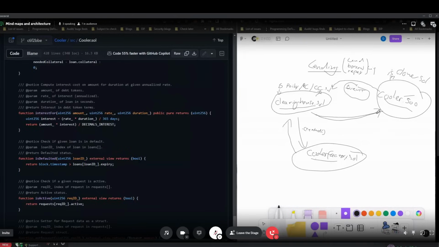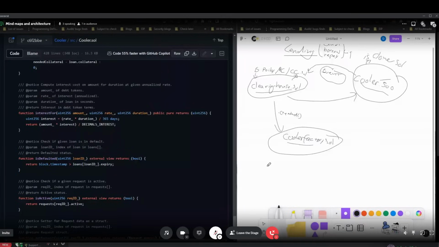We will have to look later. We might not get that far in terms of time, but for now it looks like cooler is the endpoint. So let's dive a little bit into the cooler contract.